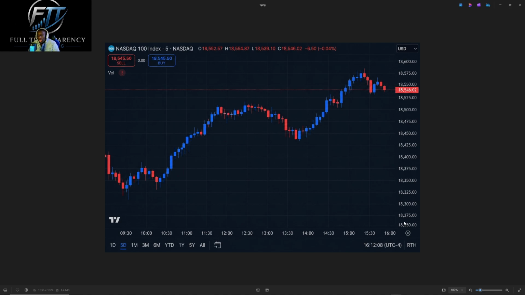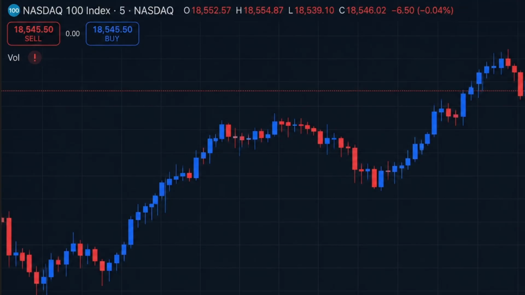So you log in on Monday to your Robinhood account that you just put $100 in, or your Thinkorswim account that you just put $100 in. You're like, all right, I'm going to start day trading. Open up a chart and you see this. And you're like, what the hell is this?